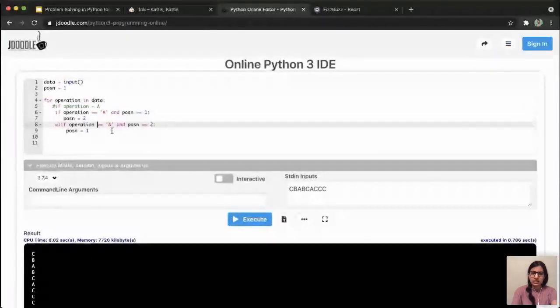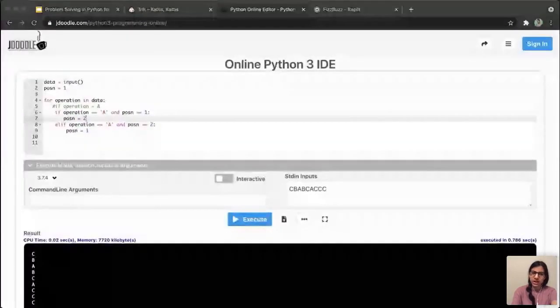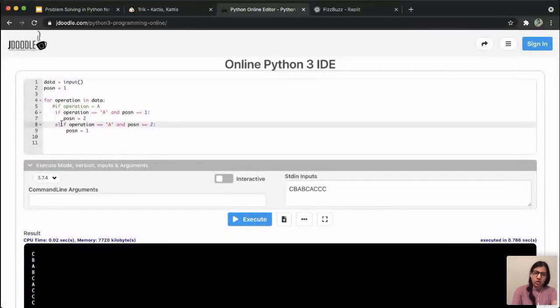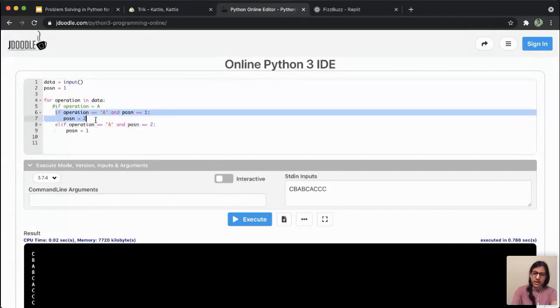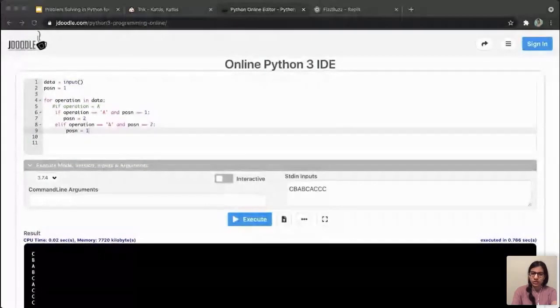In this case, okay, no, it should be an else if actually. That's good. Thank you for pointing that out. So if it's not an else if, then suppose we do this part. Suppose we execute this. Okay, I'll show you how it will.